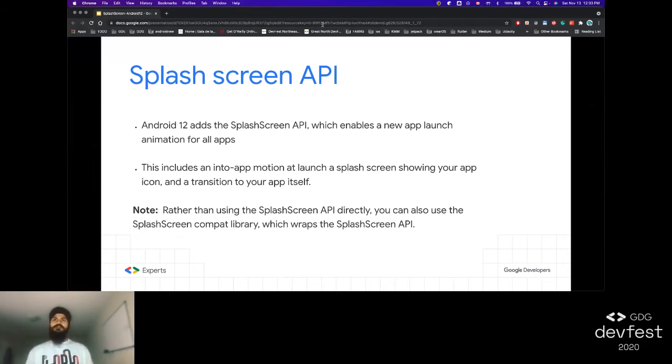And rather than using this API directly, the Android development team recommends using the Compat library, which also provides support for older versions, and there is a migration guide also. Like if you are targeting Android 11 and you have your own custom splash screen in your application, like you are loading some kind of data before actually launching the main activity of your application, there is a migration guide. I will not go through the migration guide in this talk, but I will just give you the overall idea of how this particular API is working, how we can customize the behavior, and how this basically works with the theme file.